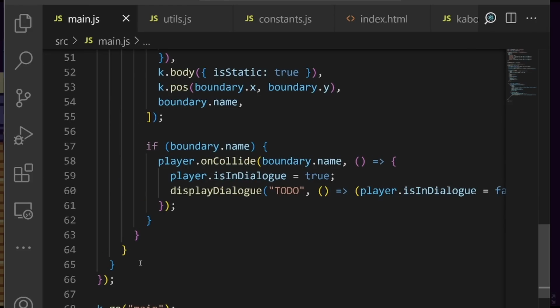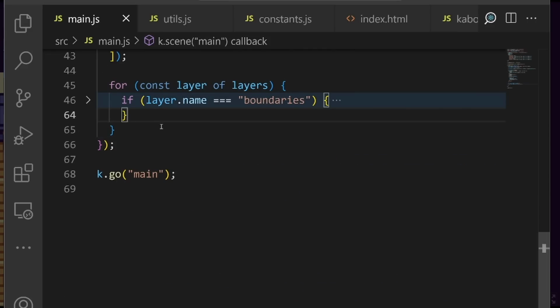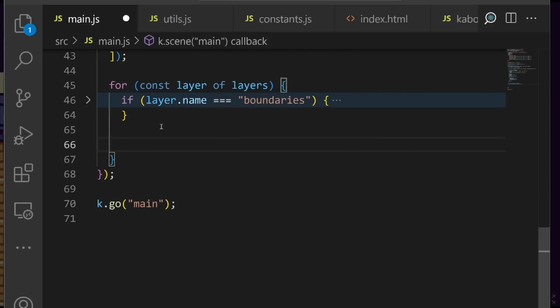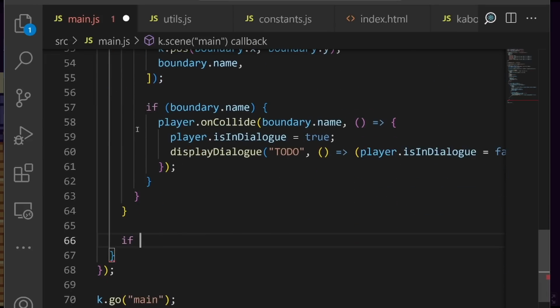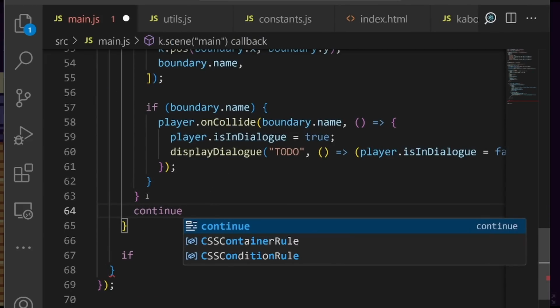And that's it. So I think I have it, I collapse this. And then we should probably put a continue at the end. So here, after all of this, we continue. That means we skip to the next iteration of the for loop.